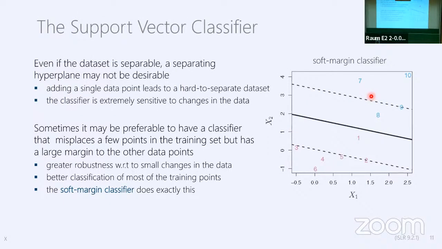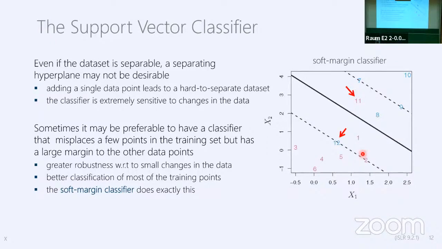What we do in the soft margin classifier is we define, again, a hyperplane, but now we have two kinds of special points. For one set of points, like these two, we call them misplaced. They're misplaced because they're still correct. This is still on the blue side and this is still on the red side, but they're within the margin. Going back to the equation which says the equation of the hyperplane has to be bigger than m, this is bigger than 1 and this is bigger than -1, but it's not bigger than m. So it's still on the correct side, just not beyond the margin.